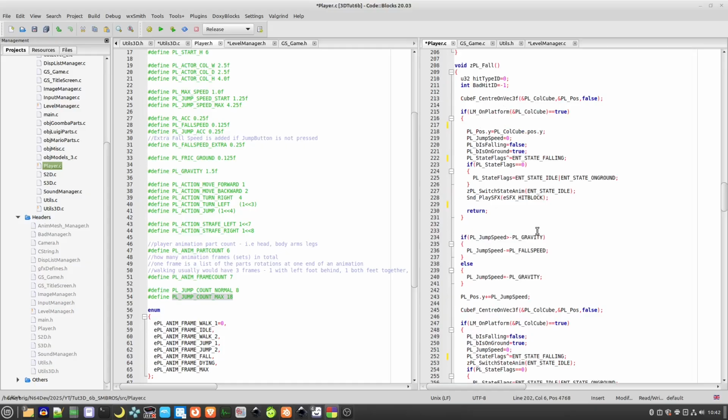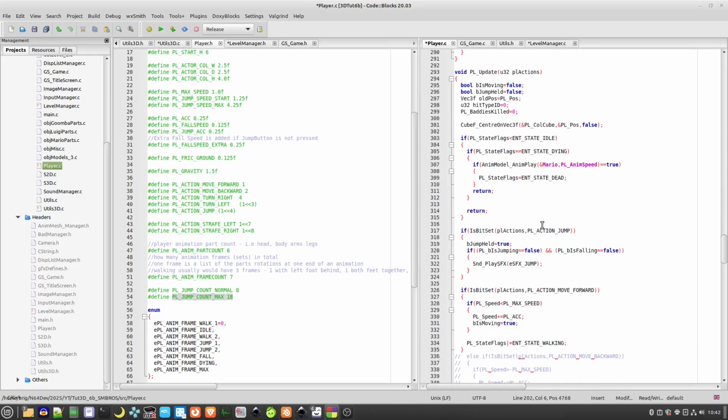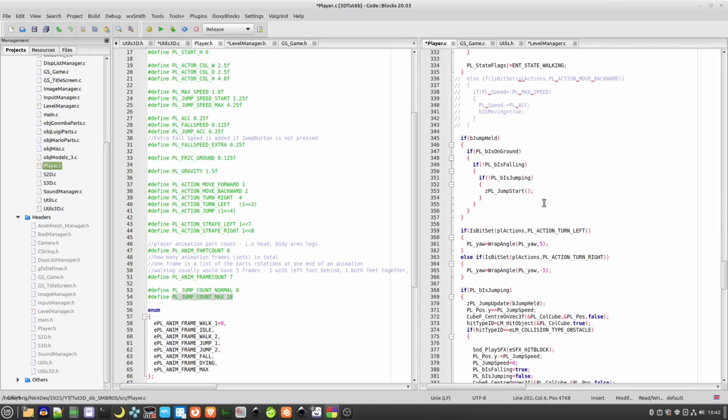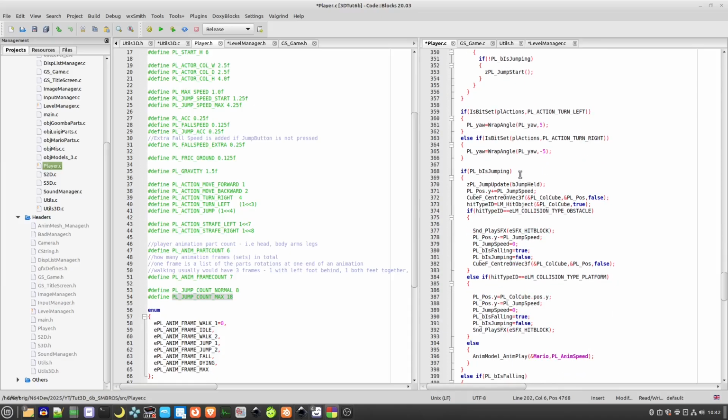So if we come back down to the update bit here, you'll see if jumping is set to true, the jump update function is called, which does what I just explained. The jump speed value is added to the player's Y position. We then check for various collisions to see whether we've hit something above us. If we have, then we turn off jumping.